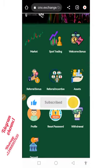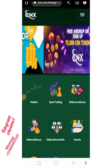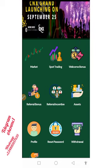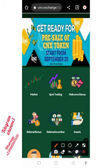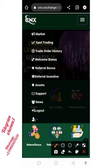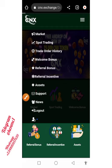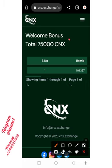While your friends are registering through your link, you're also getting more of these tokens which you can convert to USD and withdraw from the platform. I'm going to be doing more videos once they release a withdrawal update to tell you how to go about withdrawing your tokens. To verify that you've received your 75,000 tokens, click on this dropdown button, then click on 'Welcome Bonus,' and once it loads you should be able to see your 75,000 CNX.